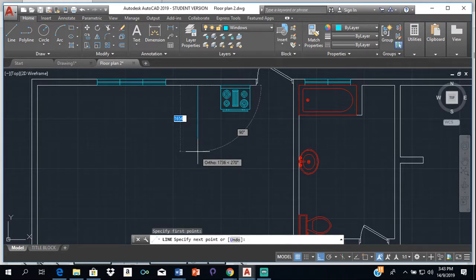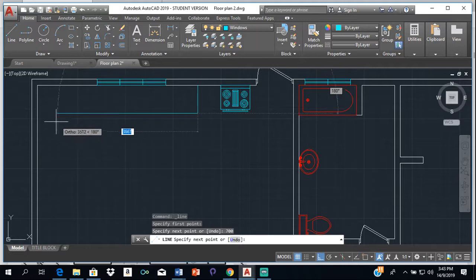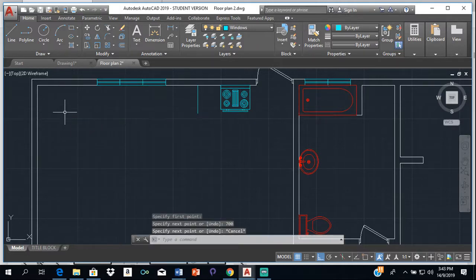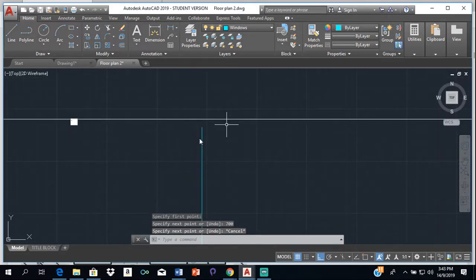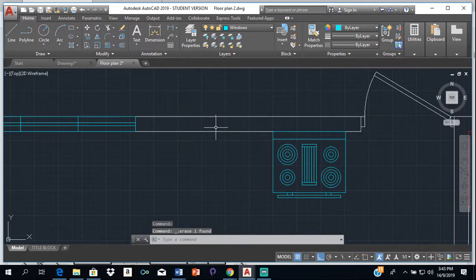Let's say this is 700. Let's just bring this across. Alright, I figured that this did not touch the wall because I didn't have object snap on. So let me turn object snap back on.